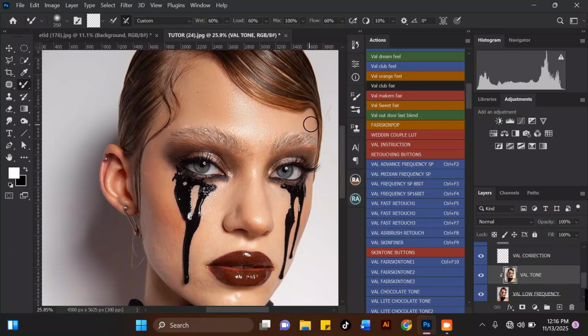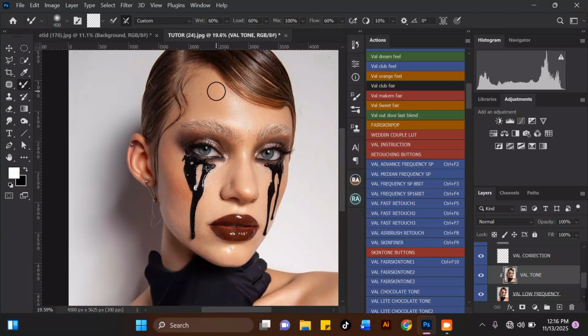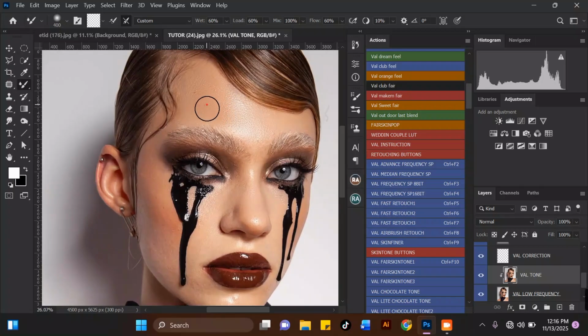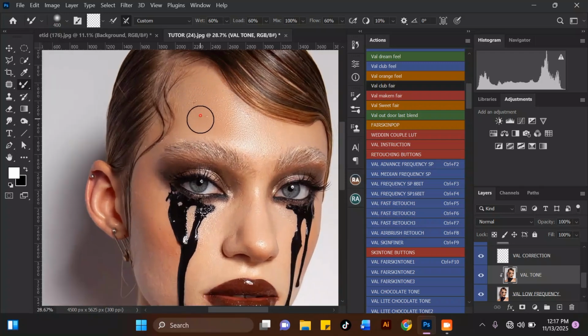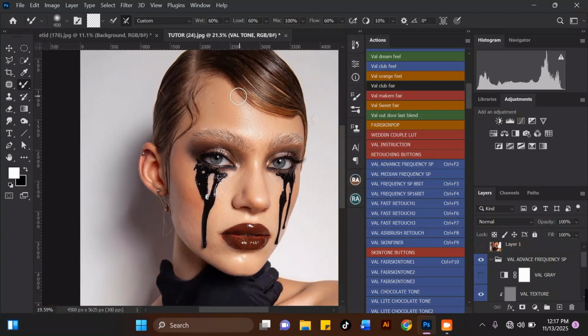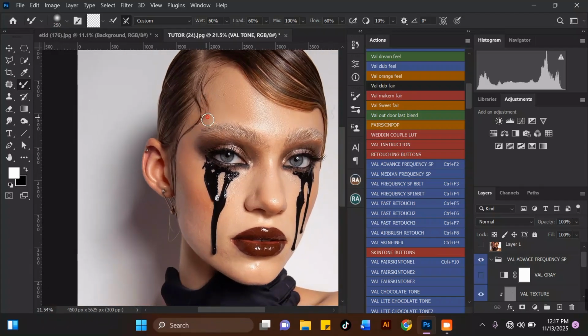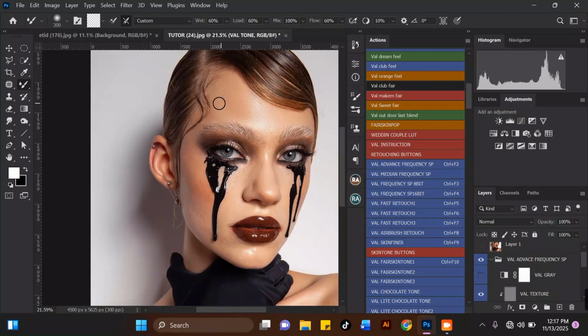And remember, we are not retouching this picture to change it, rather we are retouching this picture to beautify it more. When you are retouching, you have to be patient. You don't retouch in a hurry, most especially when you are retouching a beauty picture. Pay attention to details. Let's check our before and after. You can see before, after. Let's continue. We are going to fix this image to look more beautiful.